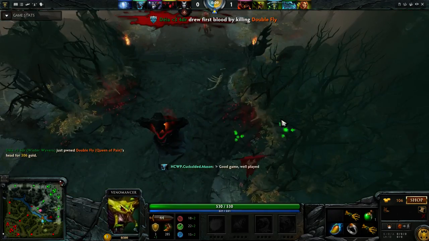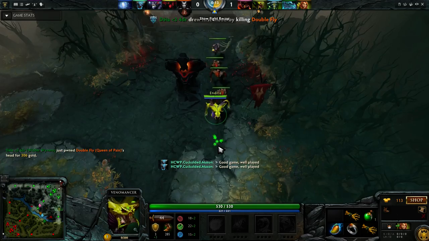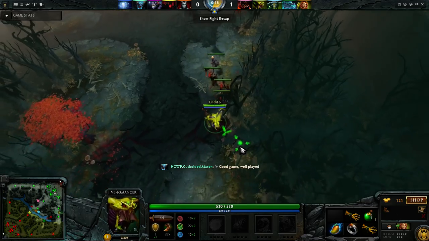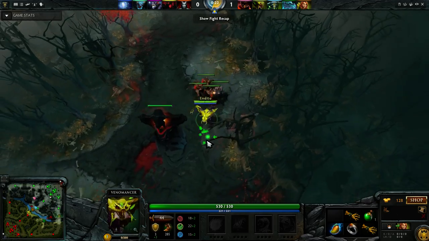But if you play him as a core, on the other hand, you can quickly get up max wards, you can get up your max poison sting, and you can just go around sieging towers, putting on a lot of pressure, and getting an advantage before the enemy team can get up items such as Glimmer Cape, Greaves, or Pipe.